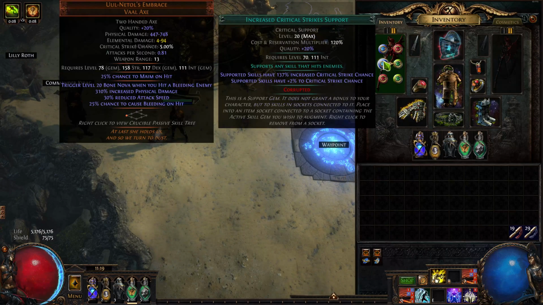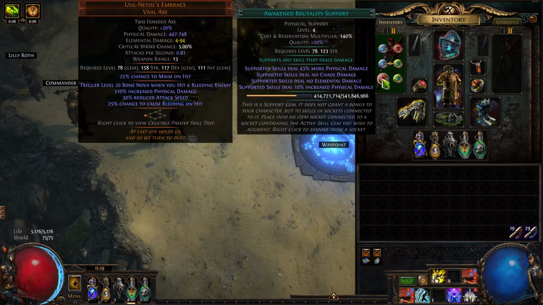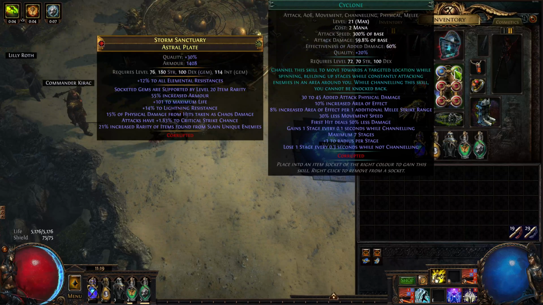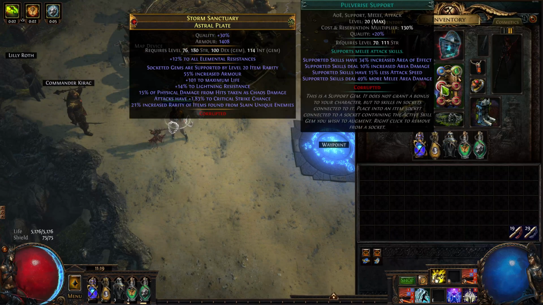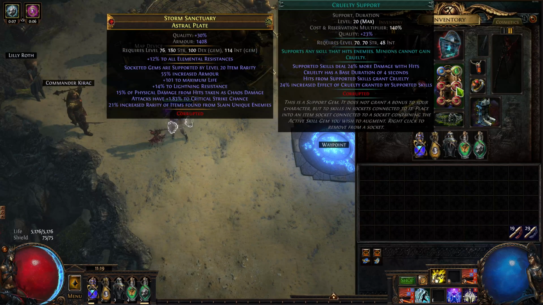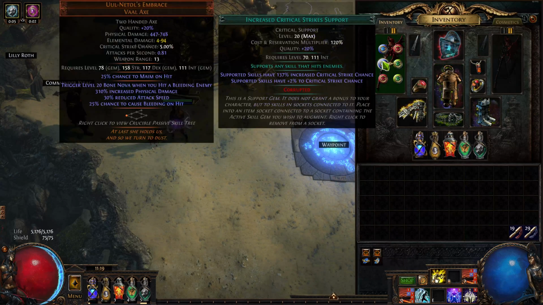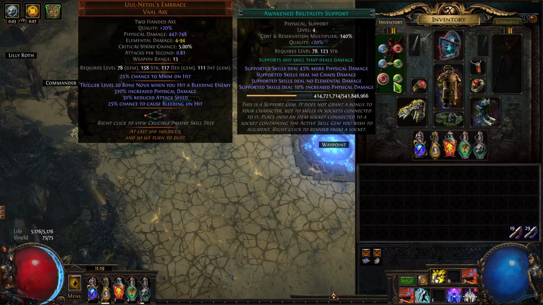We got critical damage, critical strike, maim, vicious projectiles, impel, and awaken brutality. For the Cyclone, we have divergent area of effect, pulverize, cruelty, chance to bleed, and rage. I'm doing cruelty and rage. Rage obviously gives me rage, so I go faster. Cruelty to hopefully maybe pump up the Novas.